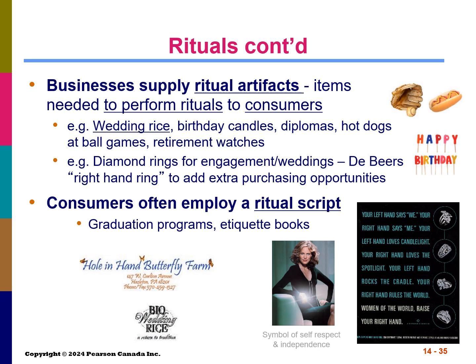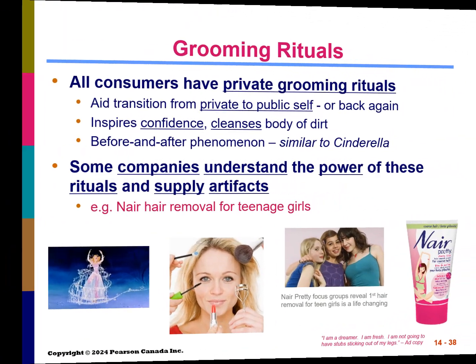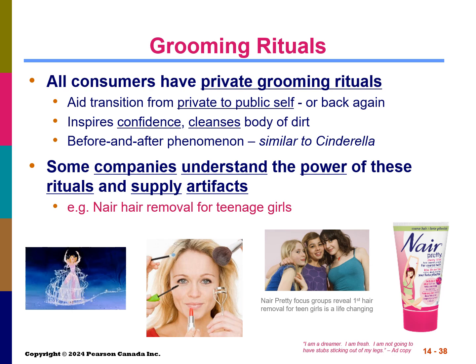Consumers often employ ritual scripts that identify the artifacts, the sequence in which they're used, and who uses them. For example, graduation programs and etiquette books. All consumers have private grooming rituals, maybe brushing your hair 100 strokes a day, or talking to yourself in the mirror in the morning. They aid the transition from the private self to the public self and back again.